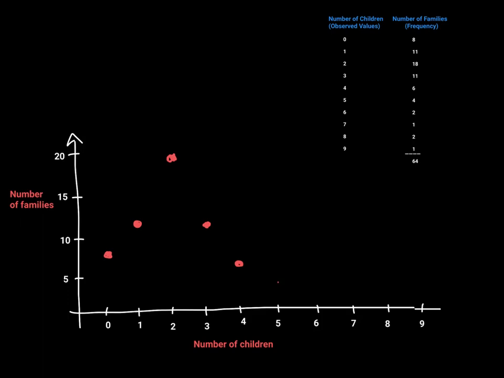so a dot at 4 above 5, right? This is supposed to be 4 along my horizontal axis above 5. And 6 children, 2, so half that distance there. 7 children, only 1, so really close to your horizontal axis. 8 children, back up to 2. And then 9 children at 1, okay, right above the horizontal axis there.